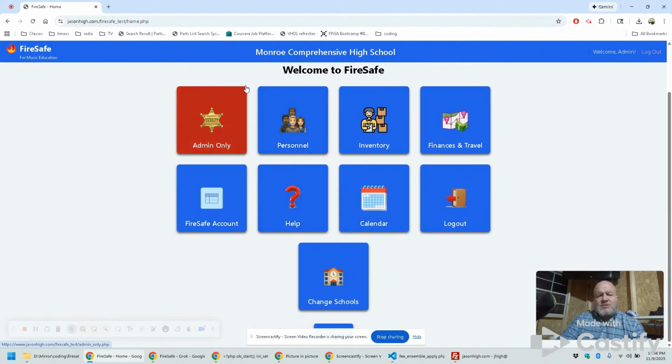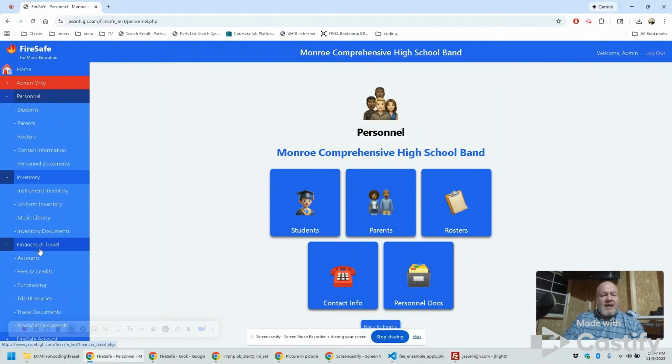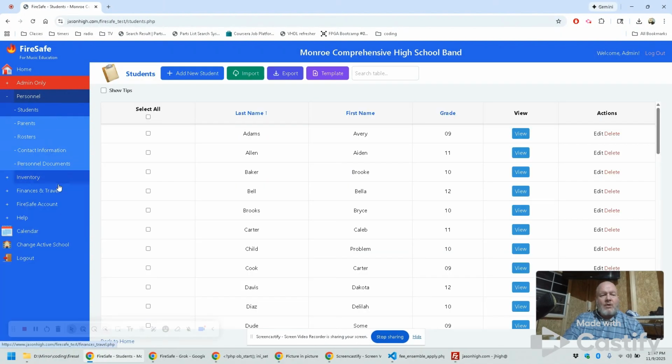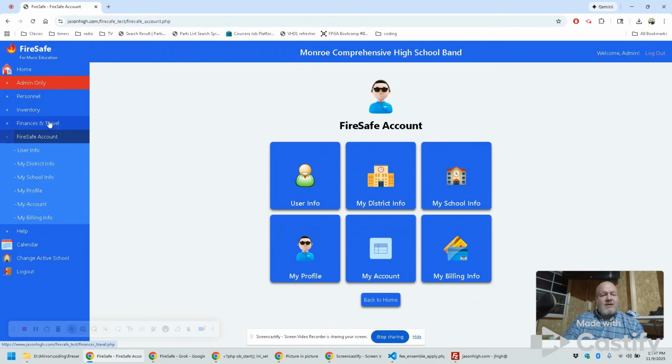You would not see this red square right here, and I'm going to skip past those areas, and let's just jump into how cool this software is and why I think it's going to be something you'll want to look at. Okay, so once you go to any of these main pages here, you'll see your sidebar, and you can expand this sidebar out to navigate around. As soon as you click on anything inside of one of those, though, it will only go to that area. Okay, so finances and travel, inventory.